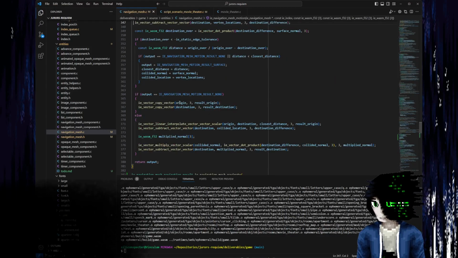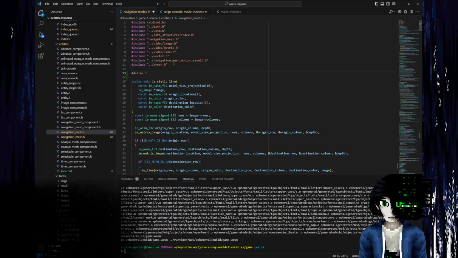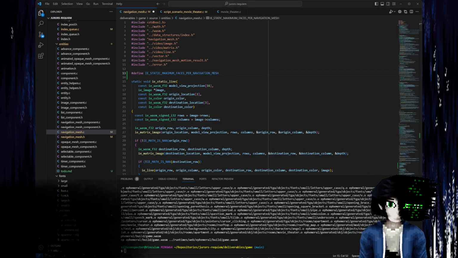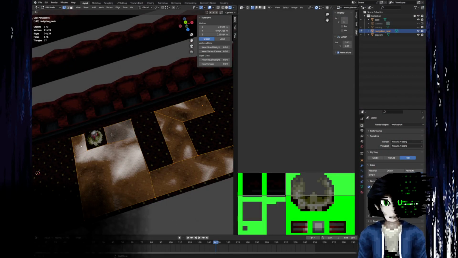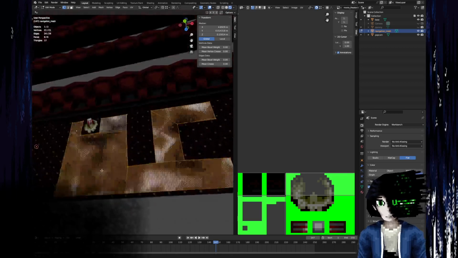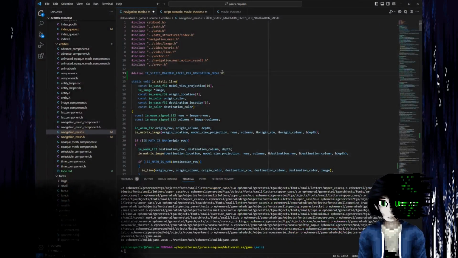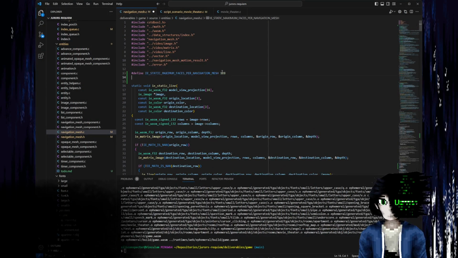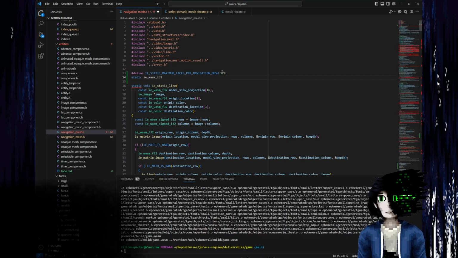So next up, we need to start doing some of the spicier stuff. So we're going to define maximum faces per navigation mesh. And how many do we have in here? We have 6. So that should give you an idea, you can start building some complex maps. It doesn't take many nav mesh triangles generally. So we'll go for 128. That should be enough. And we're going to go for static. So this is basically going to be like a table of how long it took us to get there, I guess.